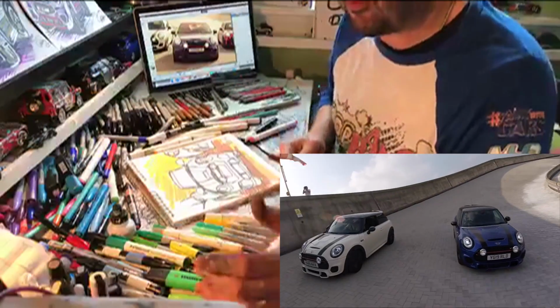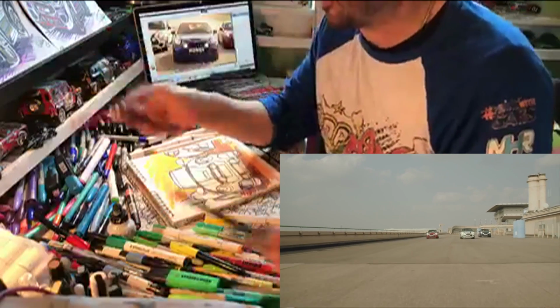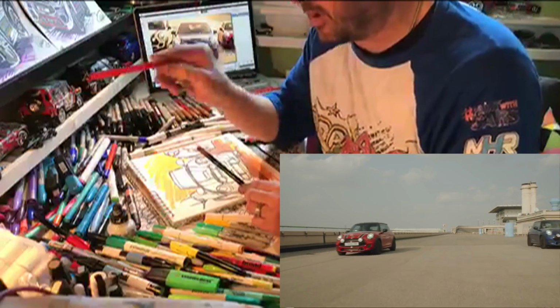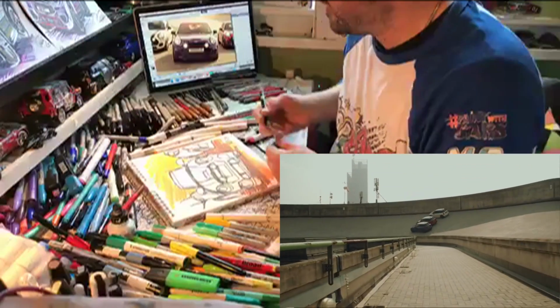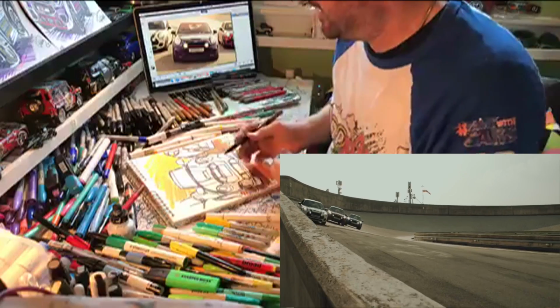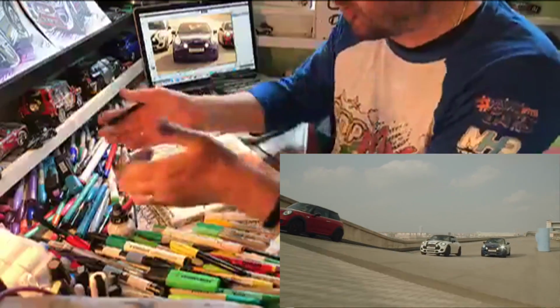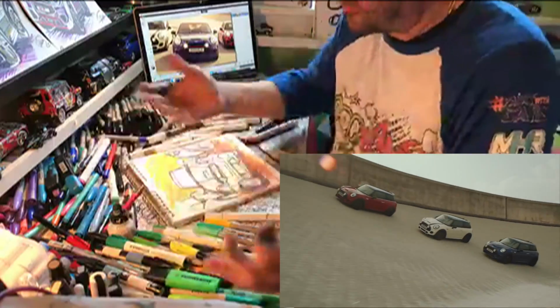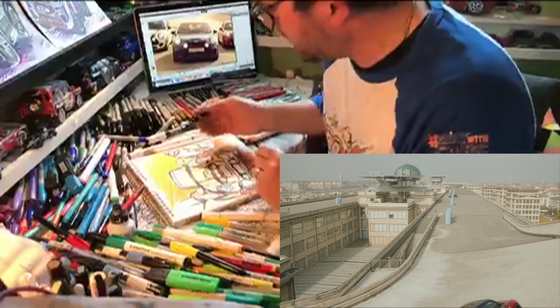Did you go to Revival last year? Yes, yeah. So the Italian Job Minis that were doing the demonstration of the film, well, they were our wedding cars. Oh man, that's super cool. So Mini then got in touch with me post wedding and said, "Would you like to have some tickets to Revival as a thank you, because you had the Minis at your wedding? It's our anniversary. Come down to Revival." And I was like, "Thank you very much. I'd love to. Thank you very much."